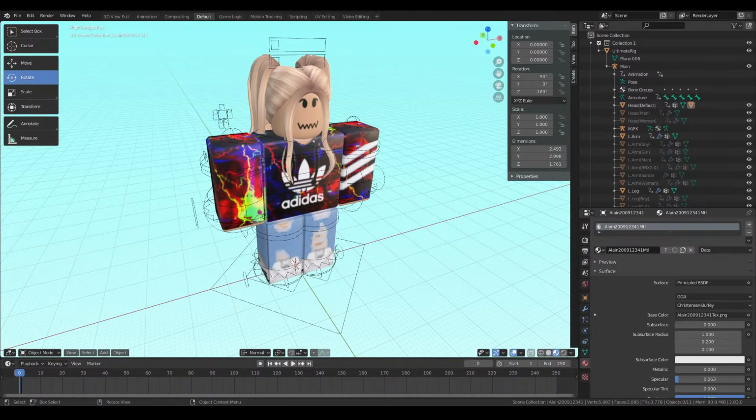Let me close it. It's also called upscaling. I don't know, did you ever hear about it?